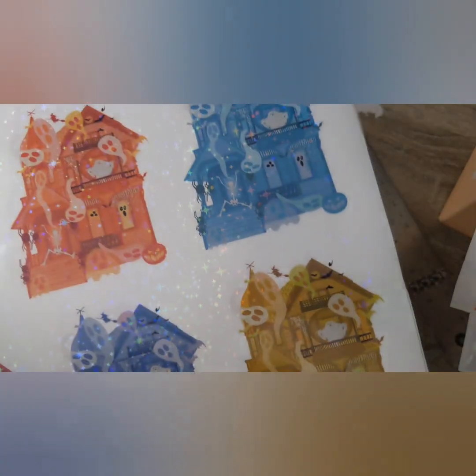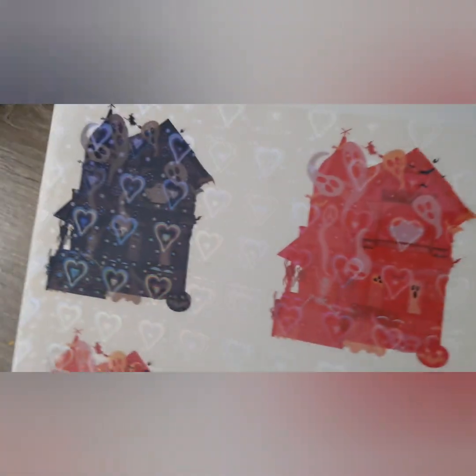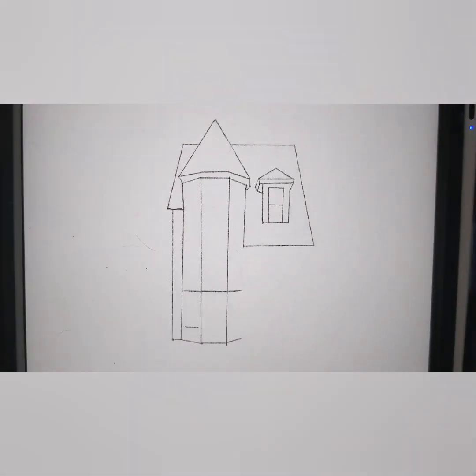And while I'm at it, I'm gonna show you guys some of the stickers I've been working on. I drew this one haunted house and I just made it different colors and printed it on different sticker sheets. So we got holographic, we got the stars holographic rainbow, and then we got the hearts holographic stickers coming. I want to have these posted by my birthday so I can have a little birthday sale, but to be honest, I'm probably not going to be able to list all of these in time.